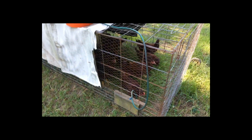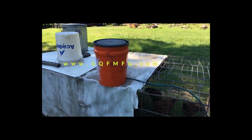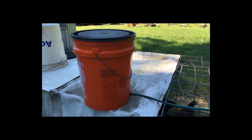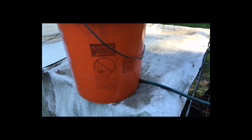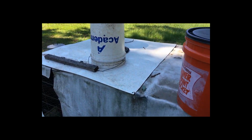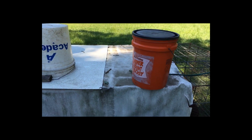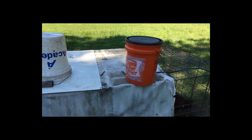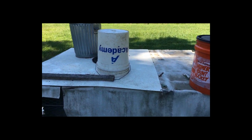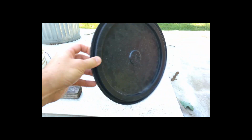I think it's GQF is the manufacturer that we buy them from. It might even be gqf.com. I'll have to find that information and get it for you. But just bought a 5-gallon bucket from Home Depot, put a little fitting in there, and you can buy those same fittings from GQF. And I don't have one over here. There's actually a plastic fitting that you get from GQF. That's one that we had early on fabricated. But basically what I do is I bought these little snap-on lids right here. They're just quick snap-on lids.